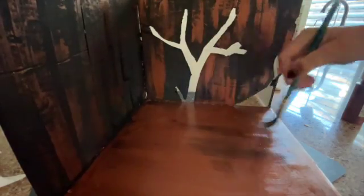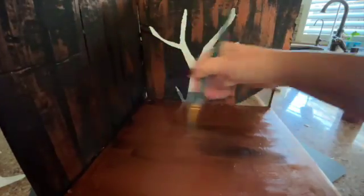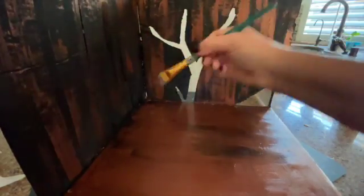Okay, so I was kidding. This is actually the ugly phase of this project right here. It just, to me, keeps getting uglier. So I really hope that I can fix this somehow.